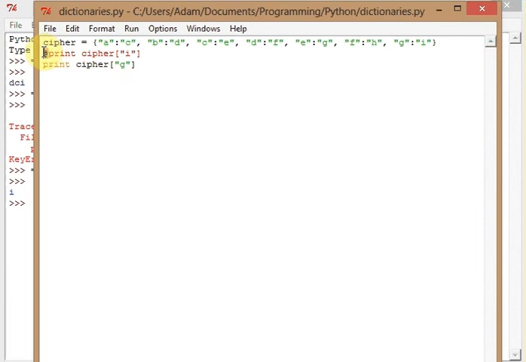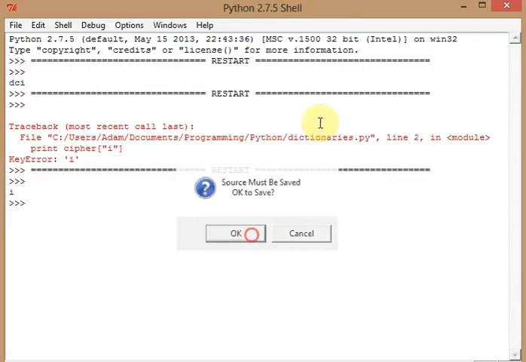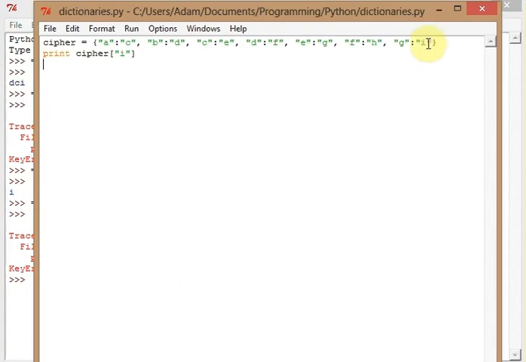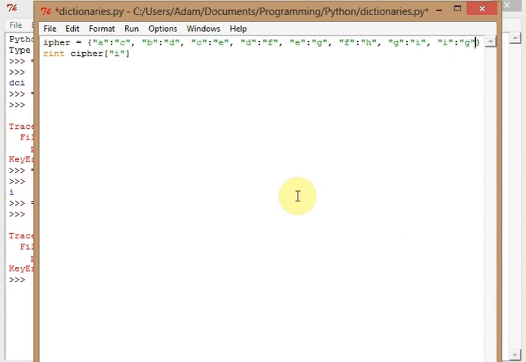So I'm going to delete that and run this again, and you see how there's a key error of I, and it doesn't know what that is because technically I is not a key in this dictionary. G is a key, but I is not. So if you wanted to make it both ways, then you would have to do it both ways. You would have to add that too. So you'd have to do A to C and C to A, and then B to D and D to B, C to E and E to C. So you'd have to do that for every single one.